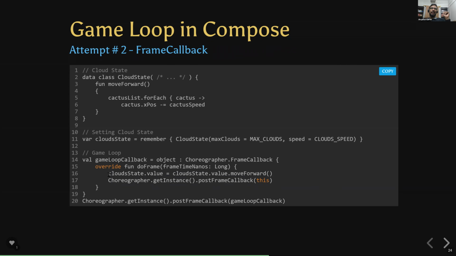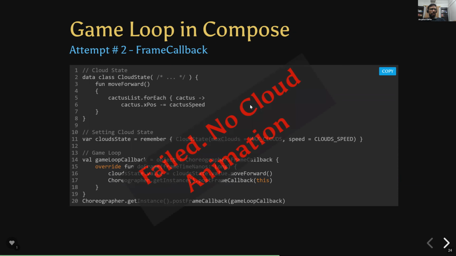I was updating the value of cloud state, like move forward, so it decreases the X position on each iteration. I said, okay, now state is being updated, now Compose should react to it and canvas should react to it, but still the value is updating and there is no animation on cloud in Jetpack Compose. So no cloud animation again.